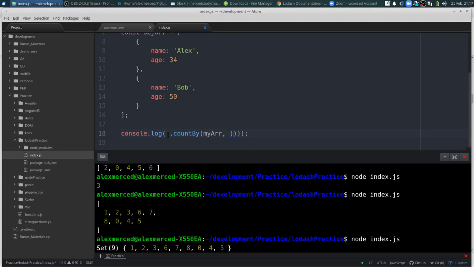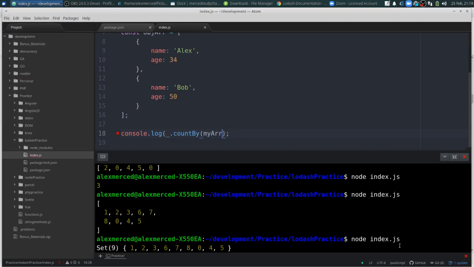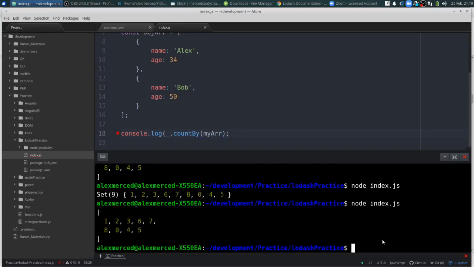Now in this case, I don't really want it to do anything particular. What it'll do is run the function against each value, and then compare the results, and I guess it maps it to an array and then counts how often each value pops up. I just want to use the actual value, so I don't know if I can just not pass a function and whether that would just count for me. Let's give that a shot. Or do I have to pass something in? If not, I'll just pass an empty function.